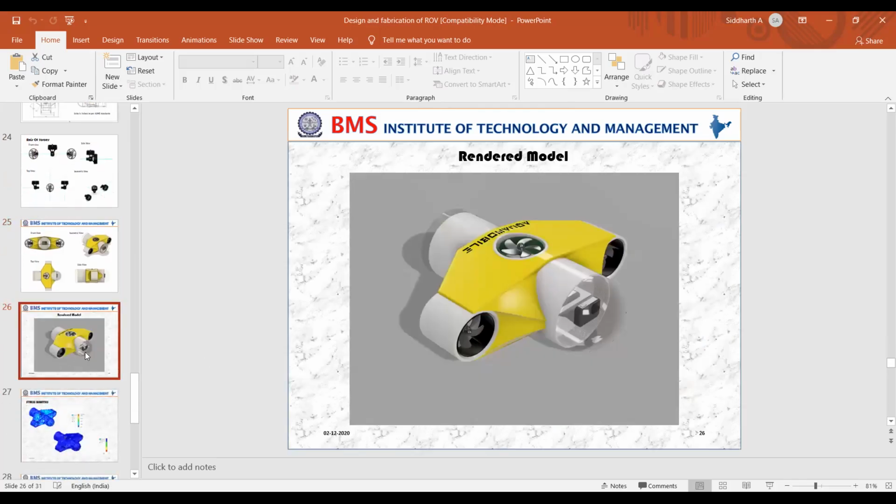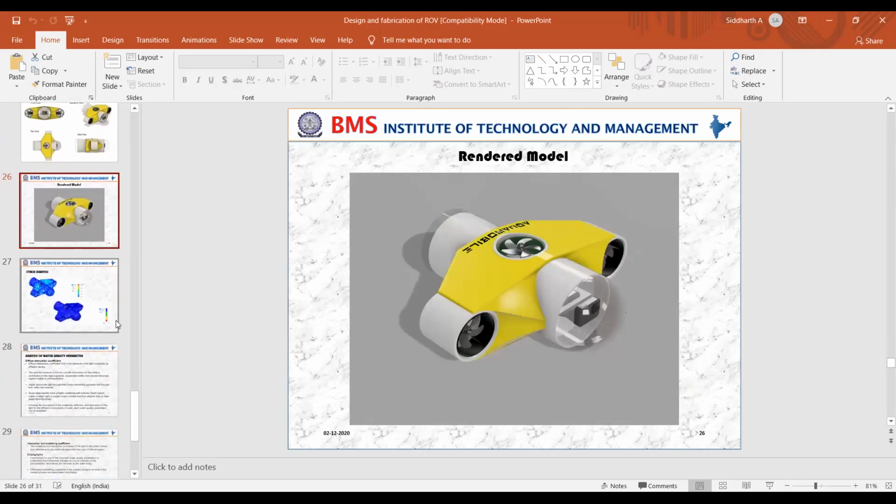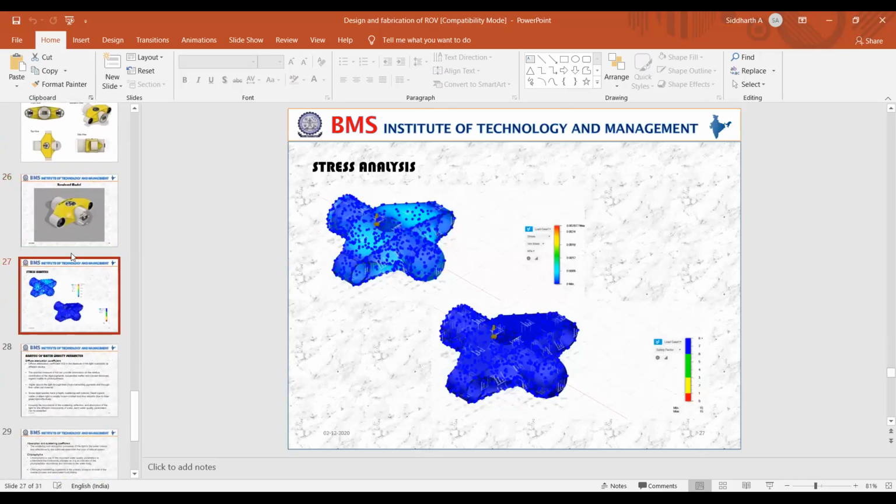So this here is a rendered model of it under rim lights. And over here we have the stress analysis of the same. In case we didn't get this stress analysis, it would be for sure that this material would fail underwater. But here in the stress analysis, we considered 100 meters of depth, and it was found that the material can bear 100 meters of depth. So basically, this model is best fitted for lakes in Bangalore and can be used anywhere where the depth is less than 100 meters for surveying.